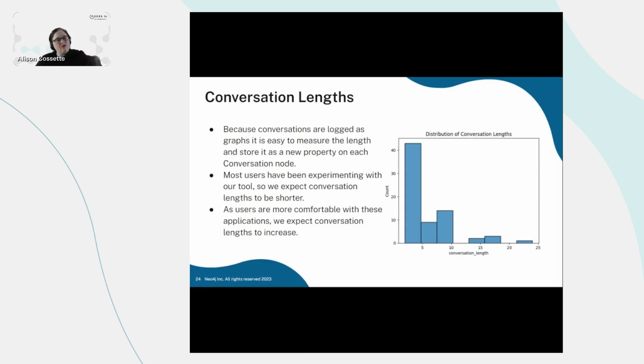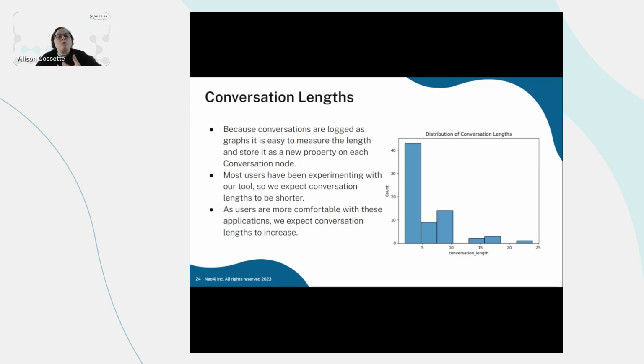First thing we want to look at is conversation length. There are certainly some applications where your directive is to keep people engaged as long as possible, so you want these conversations to go really long. Maybe you're in an eyeballs business, where you want conversations to be really engaging and keep people there. In our instance, we were trying to answer people's questions about graph data science. So we want those conversations to be short and sweet, so that someone gets in, gets the answer they need, and then moves on.